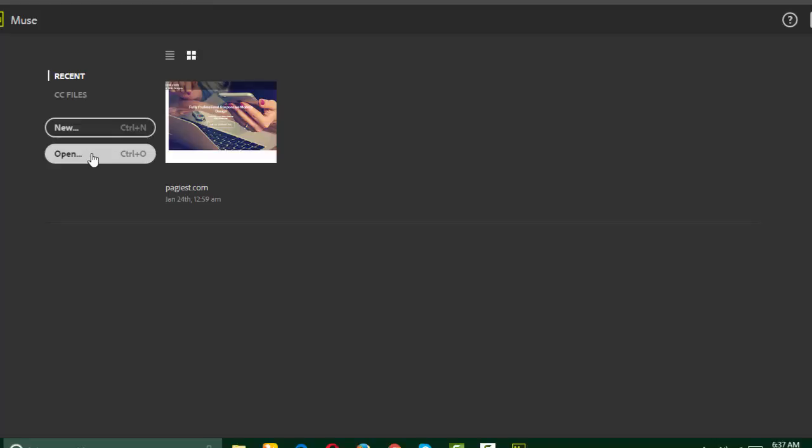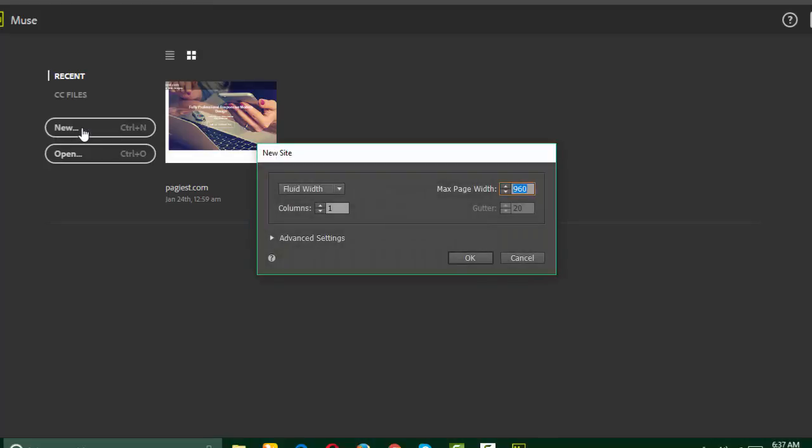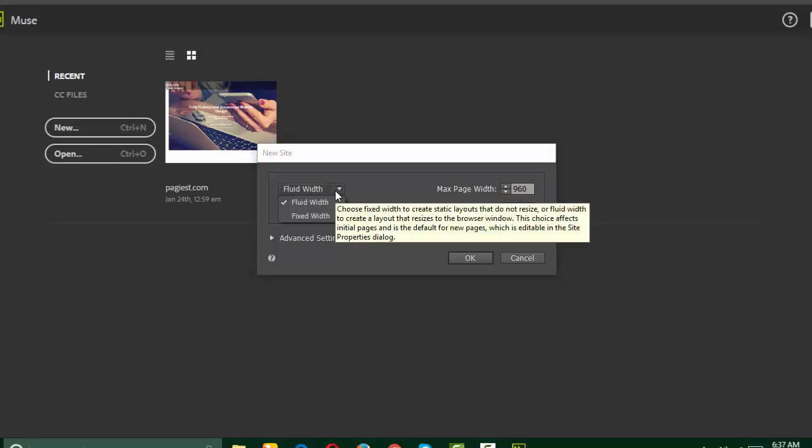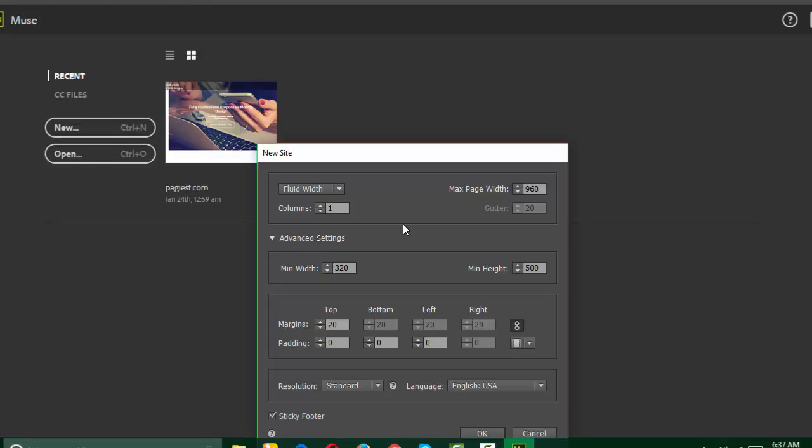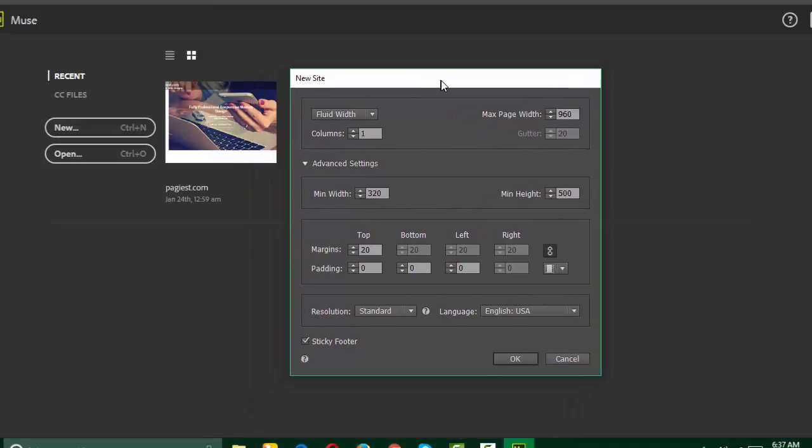Okay, so what we can do, simply we will create a new one, and it will come up with a box that will have some position options in order to set the width and other things. To create the landing page responsive, we will have to think about what kind of landing page or page it should be.